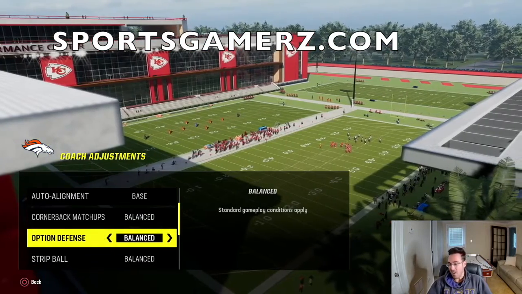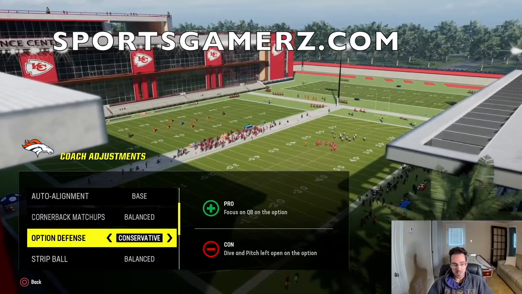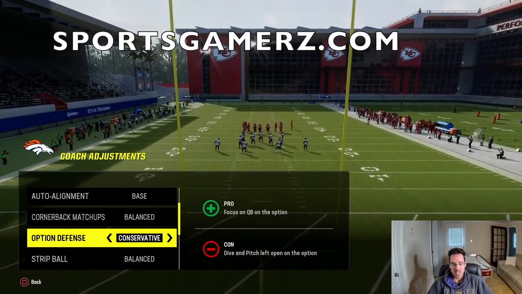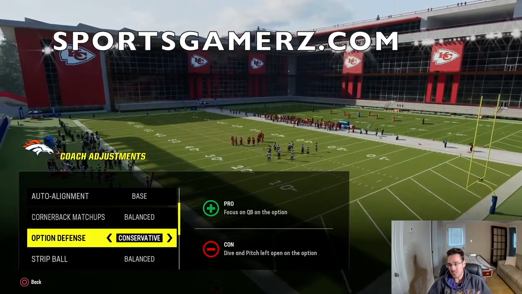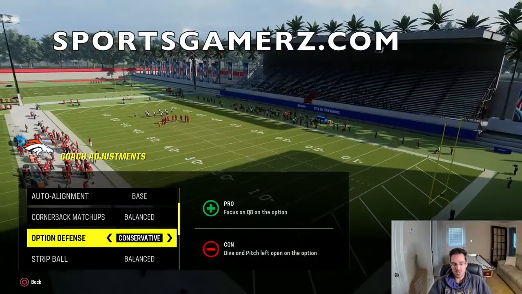Now, option, this is one that I always put on conservative, and you need to do this as well. If you don't put it on conservative, you're just going to give up free run lanes to the quarterback if they do run an option play. By putting it on conservative, it will take away the quarterback, and then you can just defend the running back option yourself and turn it into a regular run play and not even really an option. It's the best way to do it by far.